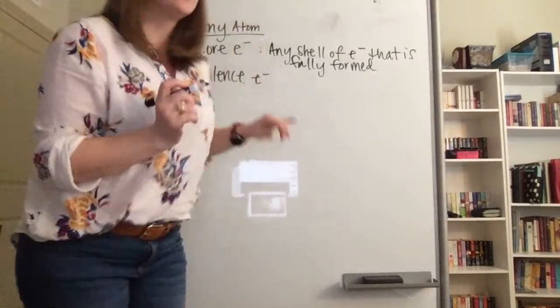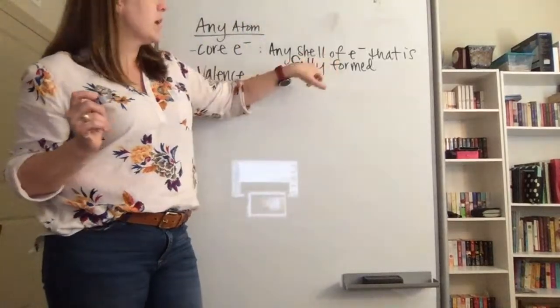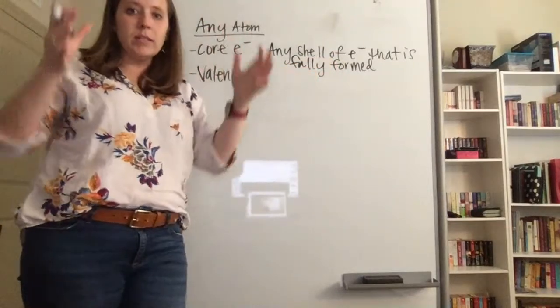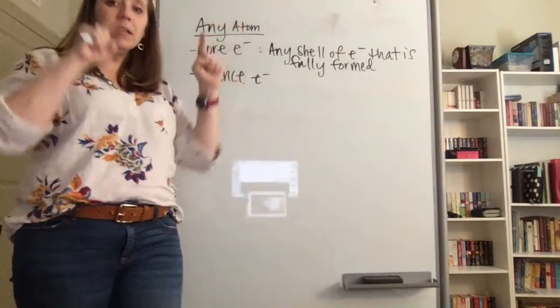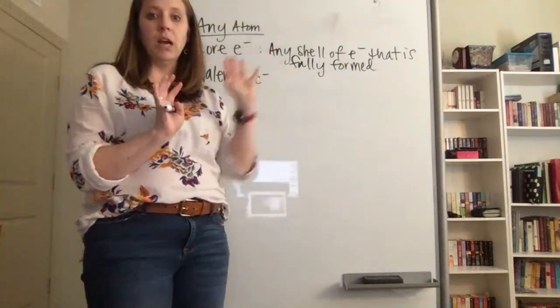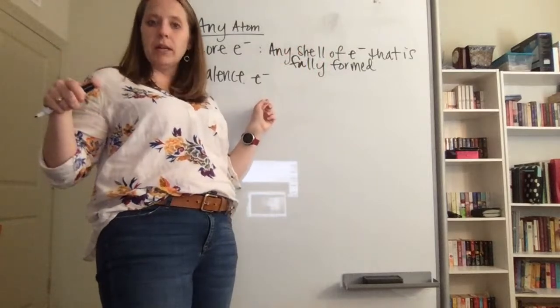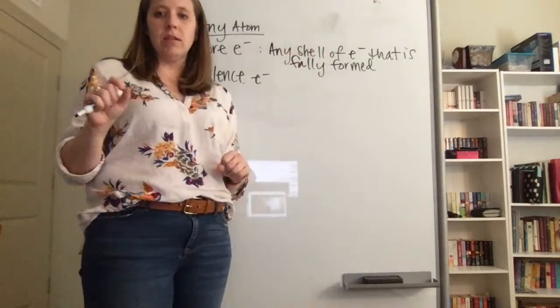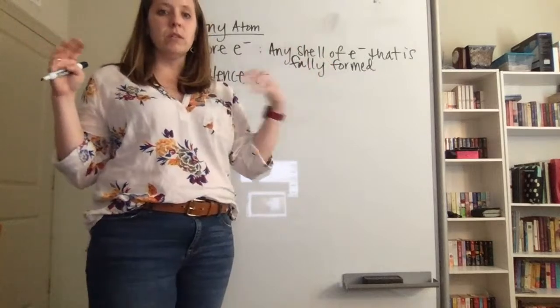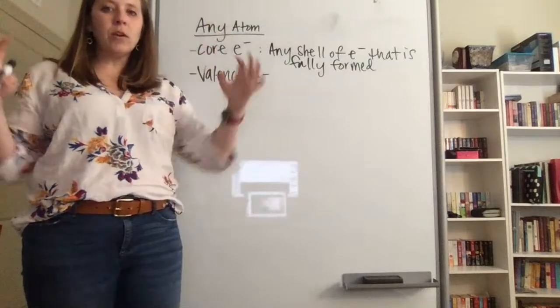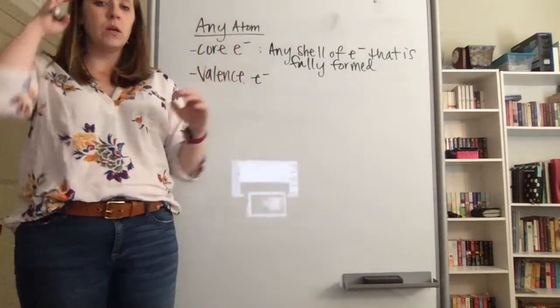Welcome to school. So in this case, any shell of electrons that is fully formed. A valence electron is what is on the outside. The valence electrons are what attach when we make bonds in chapter 8, which we're going to talk about next week; that will only be the valence electrons. So valence electrons are basically the things that do cool stuff. This is the outer exterior of our atoms.